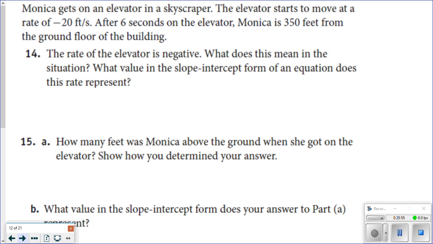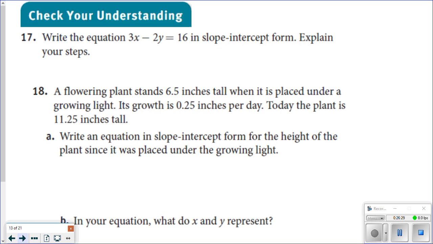Questions 14 through 16, I usually do in class with groups, and it's really fun for you to watch my horrible drawing skills as I try to create a visual for you of this elevator. And I love seeing you discover and put your brains together and figure out the questions and the answers with your group, but we are going to skip that for now. And for the sake of time, I'm also going to skip 17 and 18, but I will record those for you in a different video. We will still cover them because story problems are important. They relate to real life.